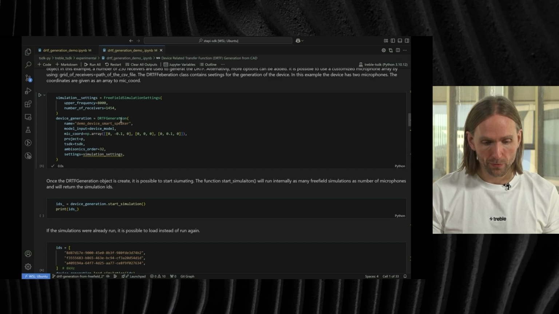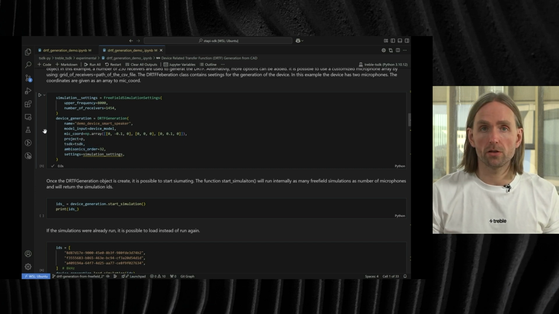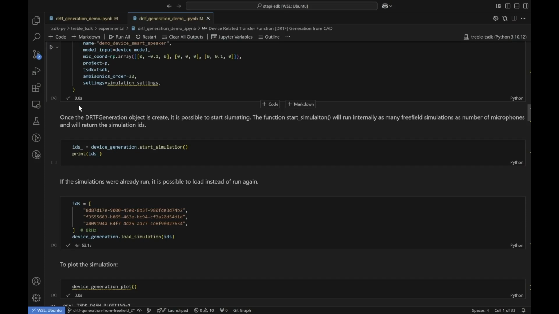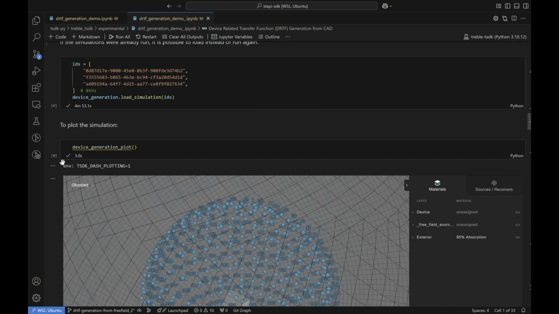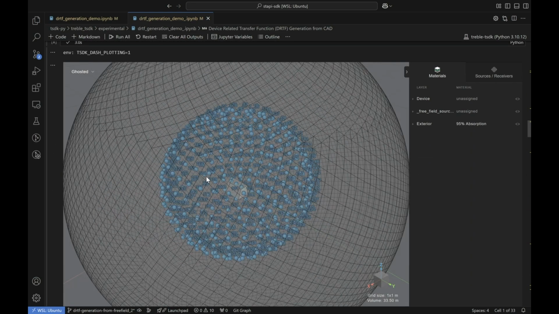And that's really all that's needed to set up and run the DRTF generation simulation. Then I can simply run it here, or if I've already run it, which I've done in this case, then I can fetch the results from some IDs and plot and explore and so on.